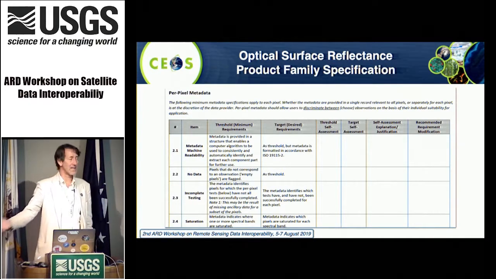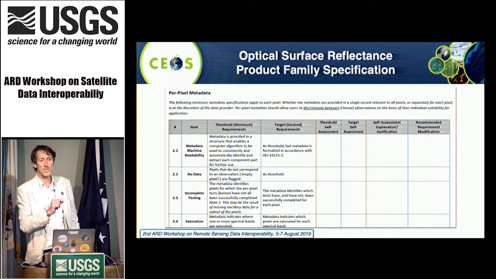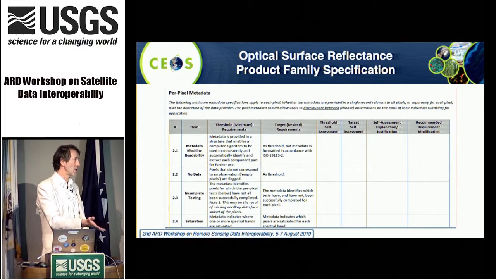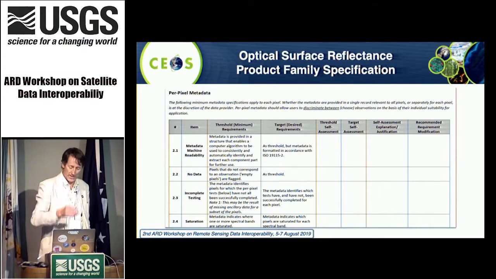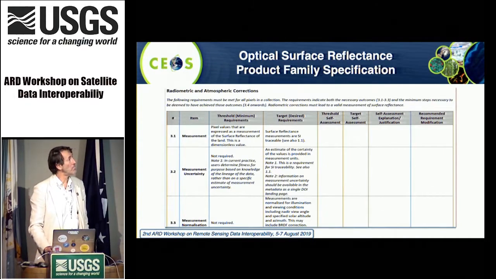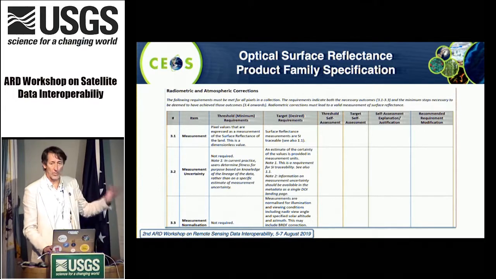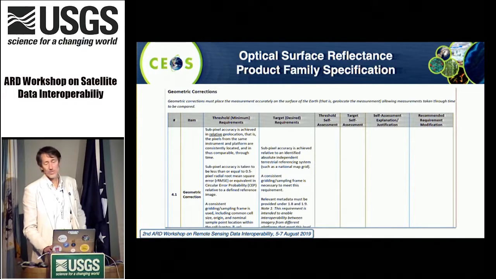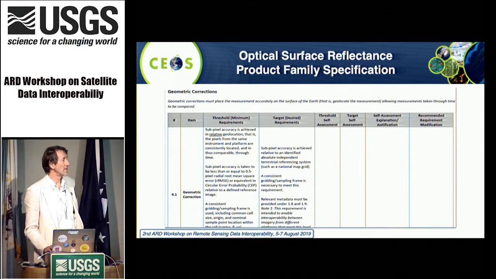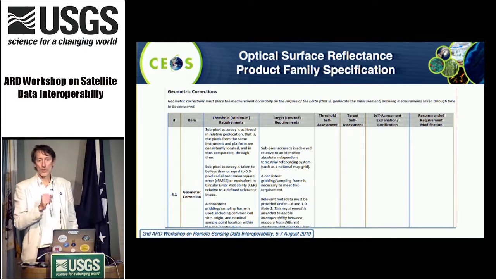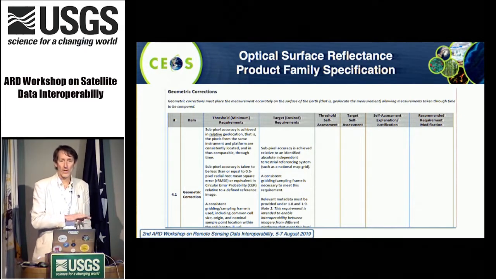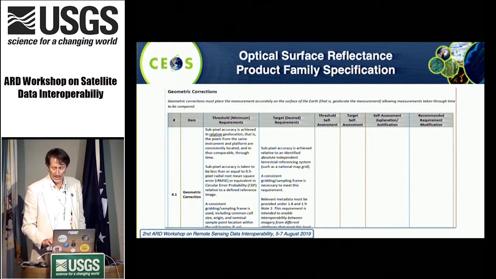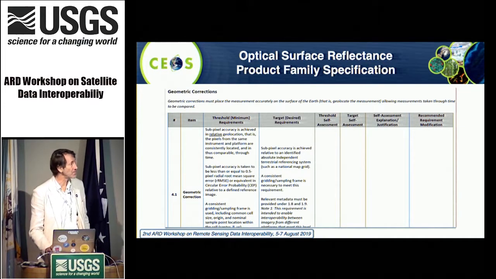Once you've accepted the whole data set, you'd start to use individual pixels. Well, there should be some pixel level metadata telling you whether that particular pixel is a no data value or is an invalid value. There's a section on what the minimum radiometric corrections should be in order to be analysis ready, and what the geometry should be in order to be analysis ready. So that's a long document, but what it's doing is simply formalizing all the things that people are already starting to do, and to tie them down so that there's some minimum standard associated with analysis ready data that we're all starting to deliver.